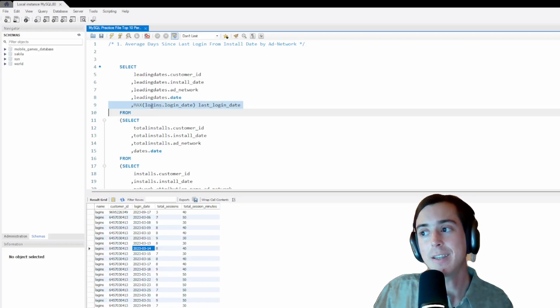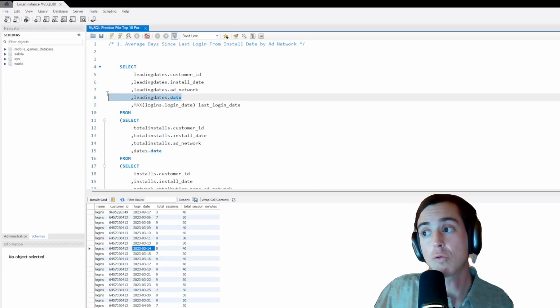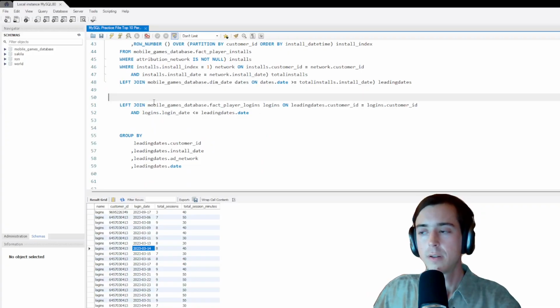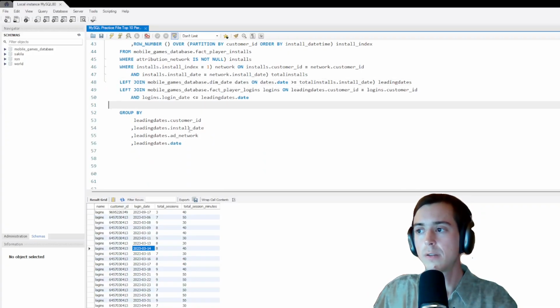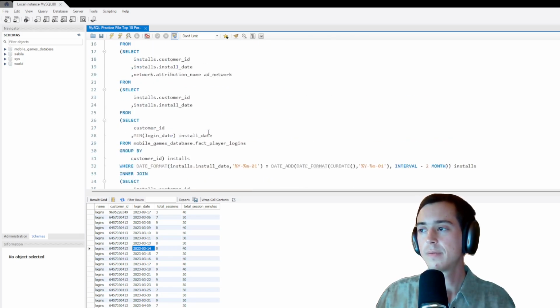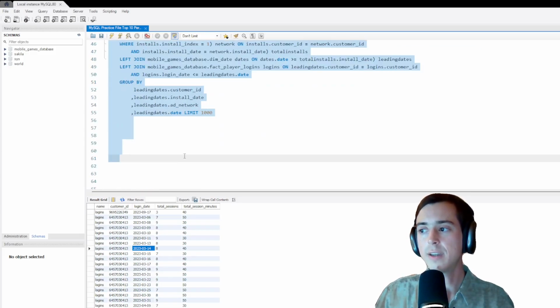Hence, we're taking the max of the login date value from table 2 and grouping by these other fields up here. Okay, let's run a few records now.